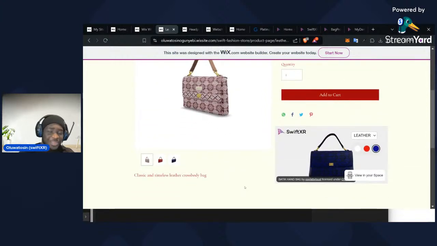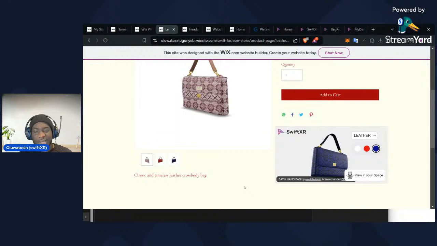So a cool thing you can try out is get some of your products with 3D models, get some of them without 3D models, and try to ensure there are products that have similarities in terms of how much sales you're making on them.